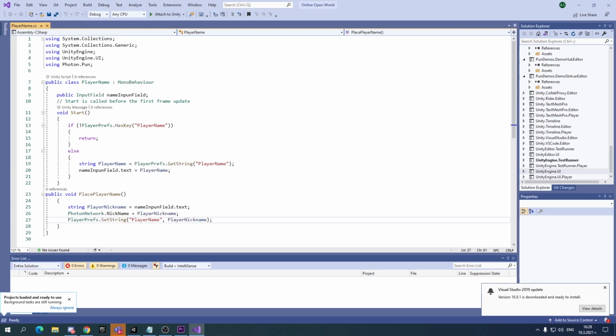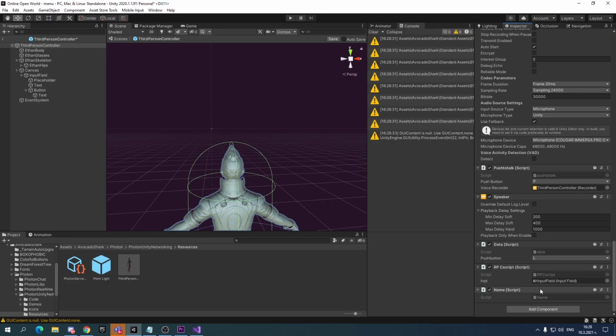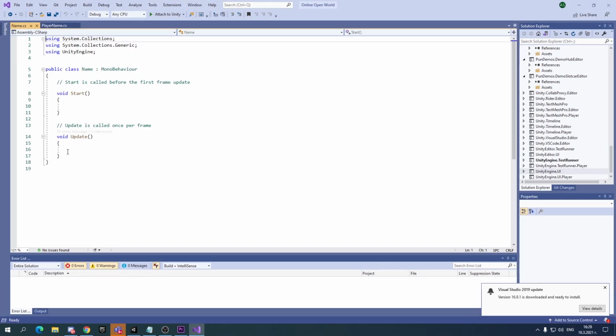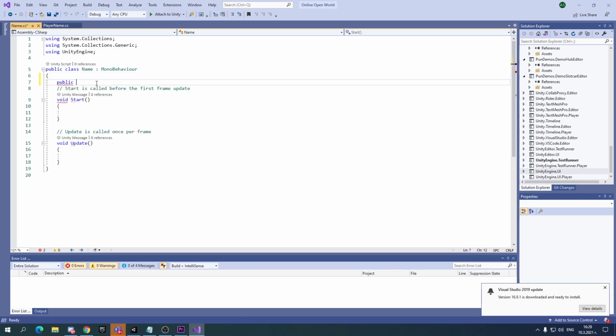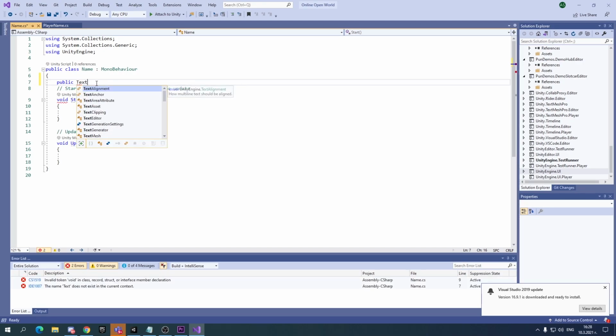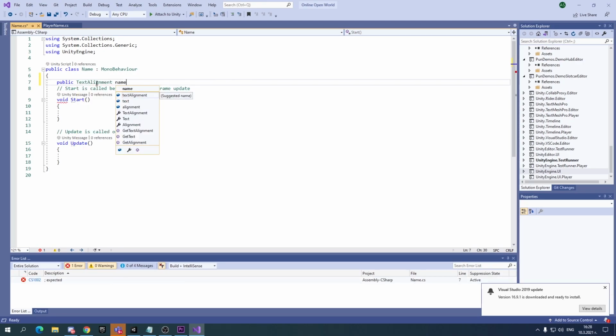So in this script, I'll make it so that I only need the start. First I'll get the text that I want to change with the nickname.